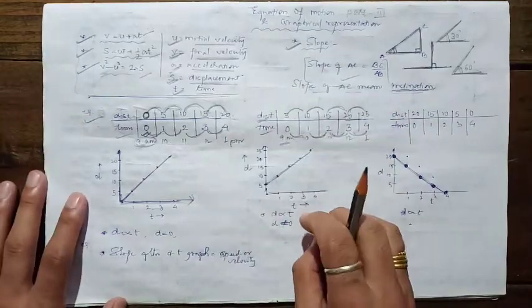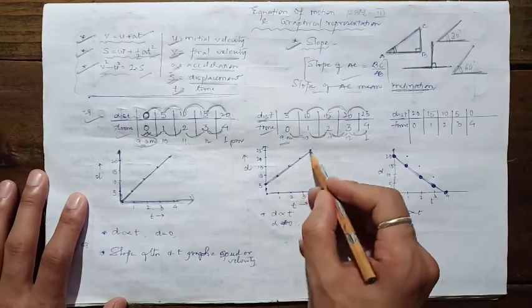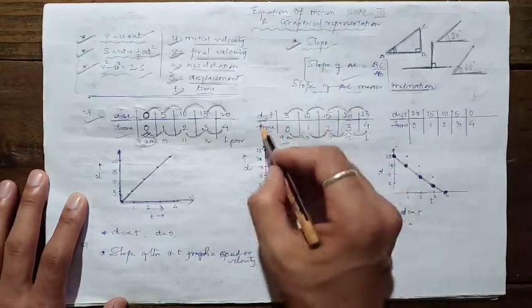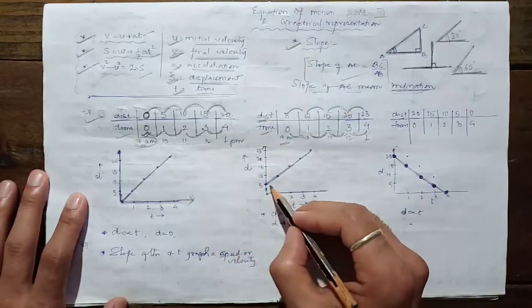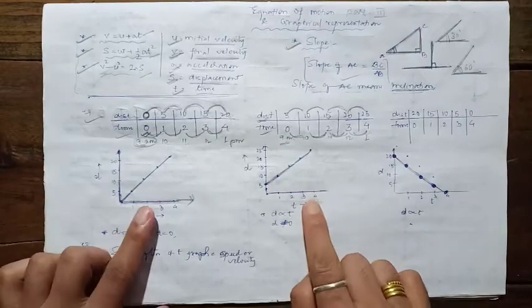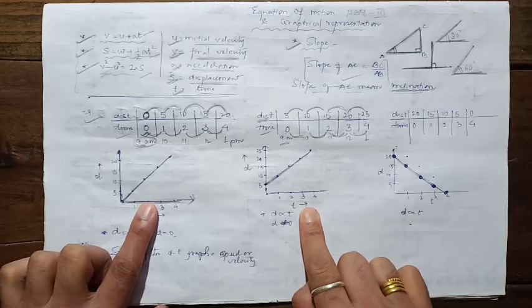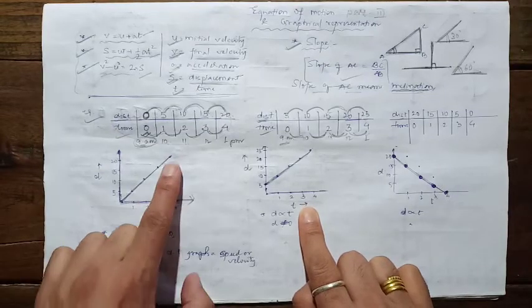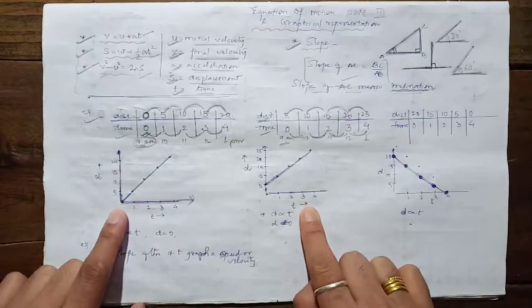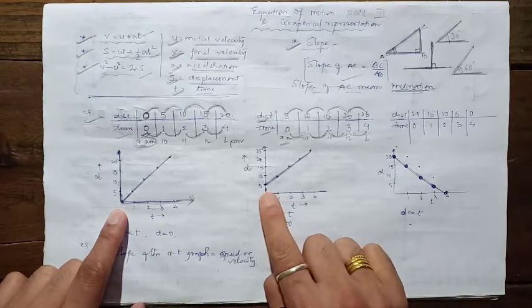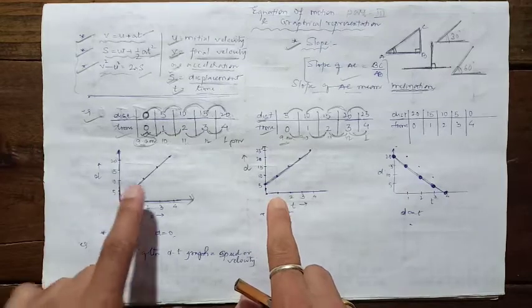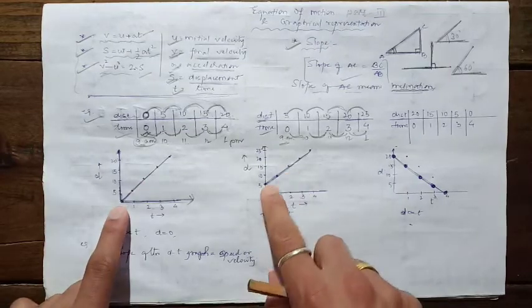If I plot the graph for this motion, I'll get again a straight line. Because the motion is uniform, for every uniform motion, the distance-time graph will be a straight line. But compare these two graphs. Both graphs represent uniform motion, but the straight line position is different. Here in this case, the straight line is passing through the origin, and in this case, the straight line is passing from the point 5. So I hope you can compare this, why this line is starting from origin and why this line is starting from 5.